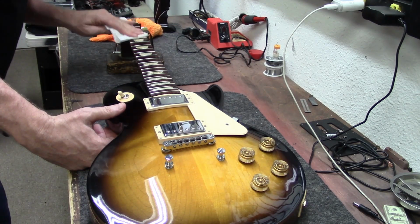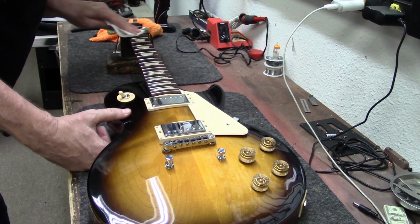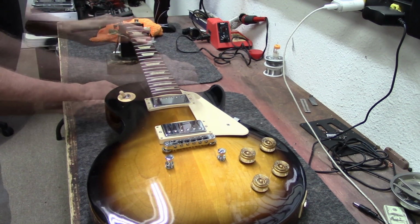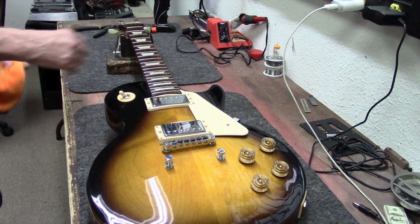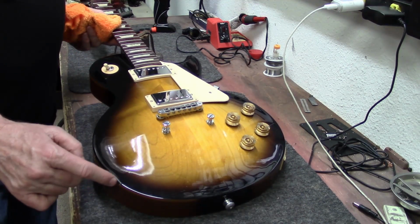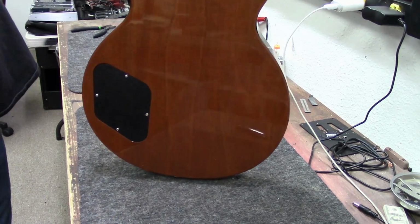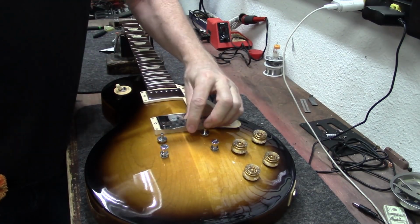The frets on this guitar look perfect. I'm not seeing any fret wear down here at the second, third, fourth frets. Usually where all the fret wear is the first place that it starts to happen. And I don't see any of that going on this guitar. Frets feel nice and smooth. As far as the fret ends, I don't think we have any fret sprout. Very nice guitar. One little chip down here. Little tiny chip right there. Other than that though, she looks gorgeous. Some guys describe guitars as female. But she does. She looks gorgeous.